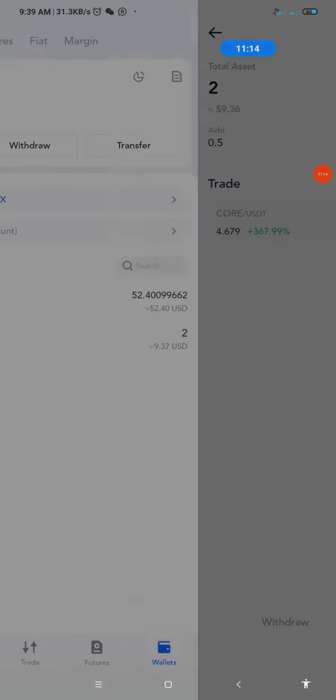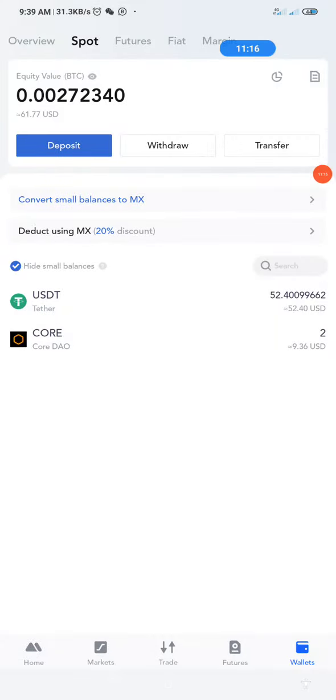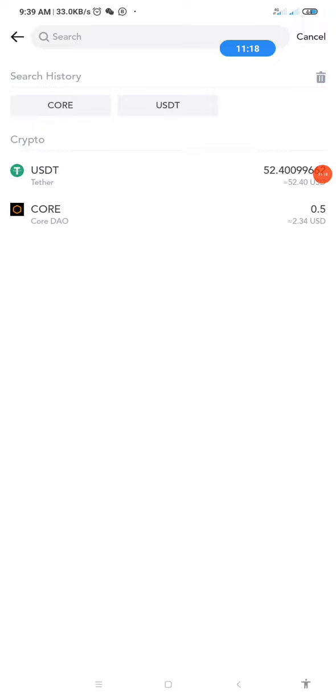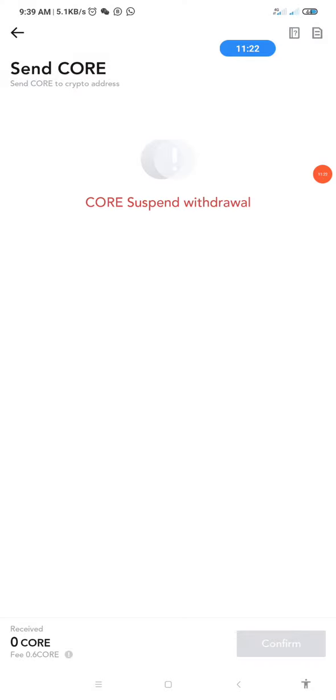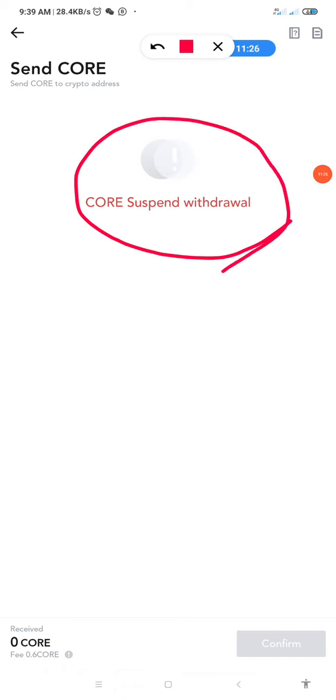Okay, now let me go back. Let me click on withdraw here. Then let me click on Core to see if it's going to be. You see, Core suspend withdrawal. So guys, pay attention to this. Most of these exchanges will allow you to send in Core into their wallet, but you cannot send that Core out of your wallet because some persons have the intention of buying from exchanges and delegating.